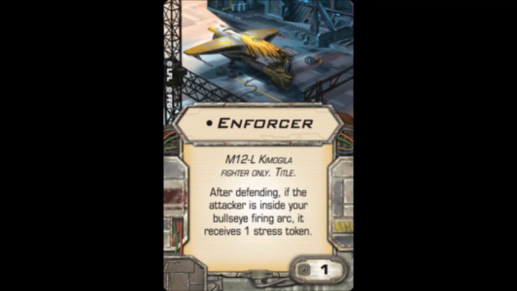So if you have, for instance, 1 Enforcer Kimogila, let's say Tarani, that's 28 points to add the title, 29 to VI or up to PS10. At the very least, then you've got a PS10 ship with effectively an AoE ability that could potentially cause damage. Doing 3 attacks, they can't spend tokens with barrel rolls.